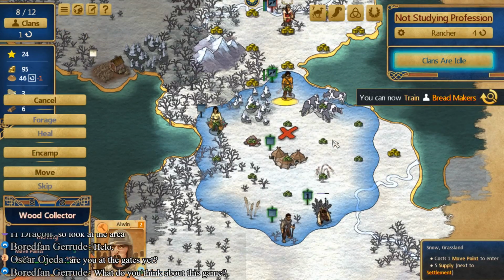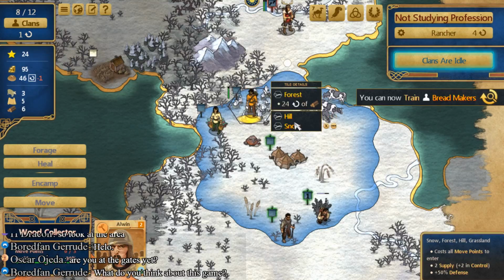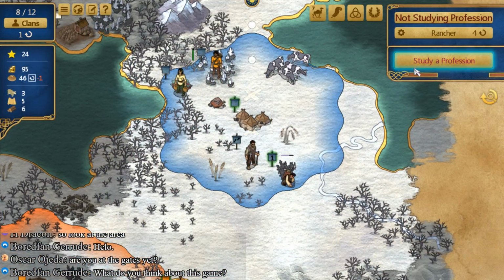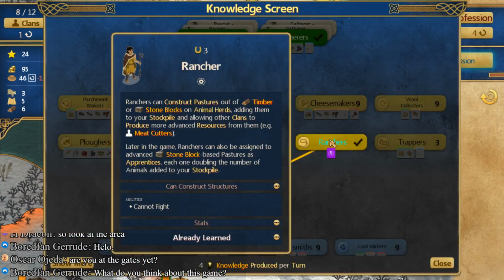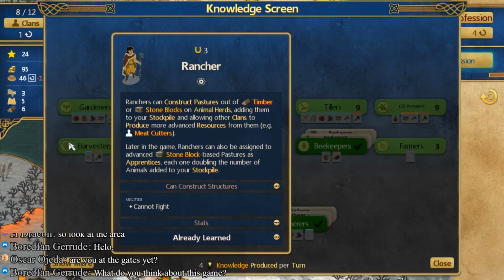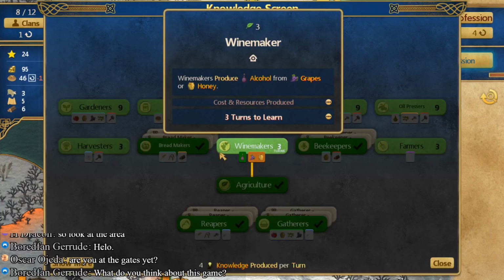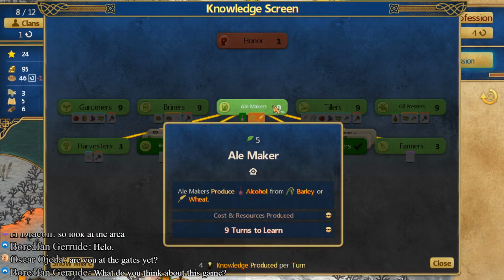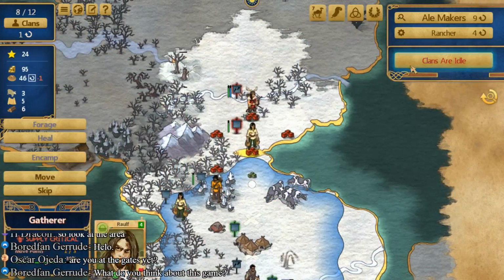Let's see. He can do some foraging right there. Alright, ranching is done. We have all that wheat and barley right here, so we gotta be able to make use of some of it. Well, everyone's gonna get drunk in the winter time now.